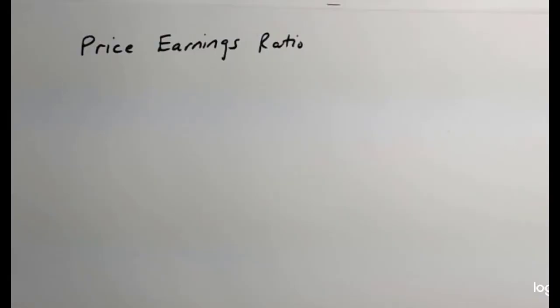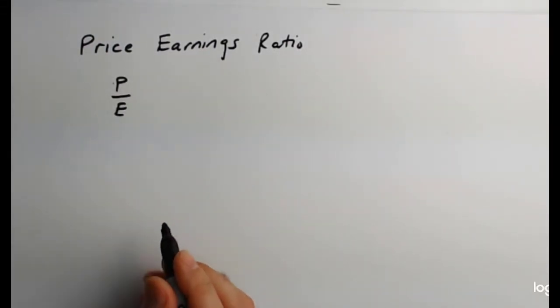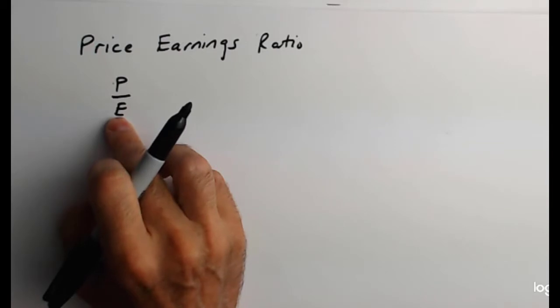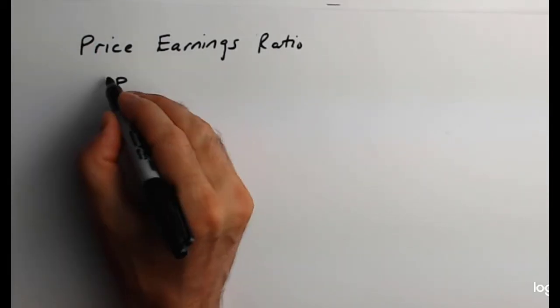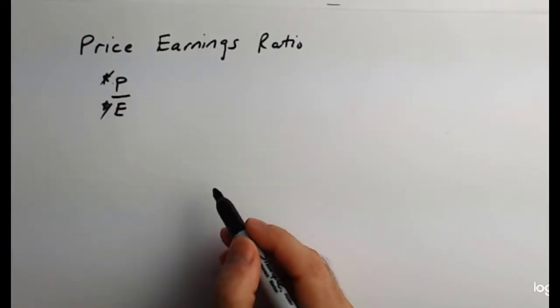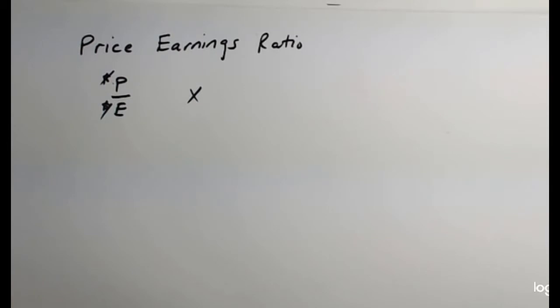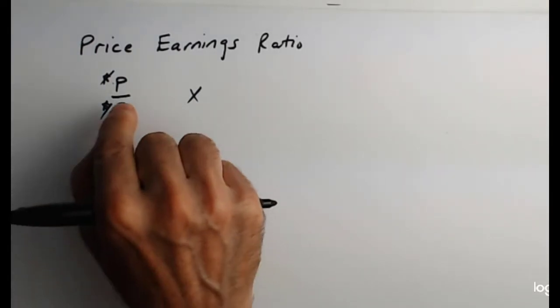The price earnings ratio is probably the most commonly used ratio in investment management. It's easy to use and it's very easy to calculate. It measures the price divided by earnings per share on an annual basis. This is measured in dollars, and this is measured in dollars, so basically the dollar signs cancel out and it's just a multiple. Sometimes you'll see just an X, meaning multiple, because it's how many multiple times price is over earnings.